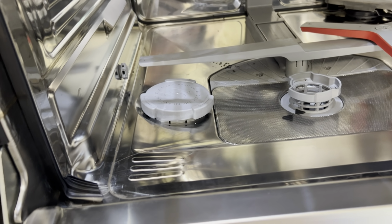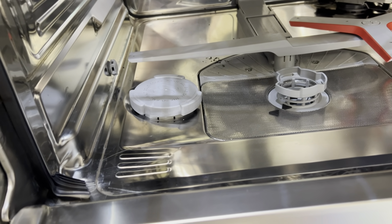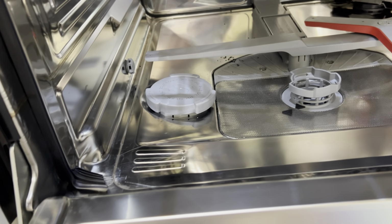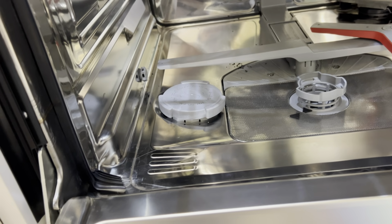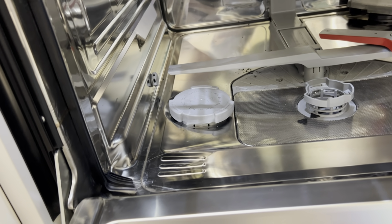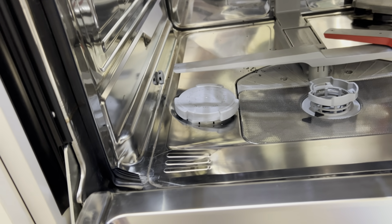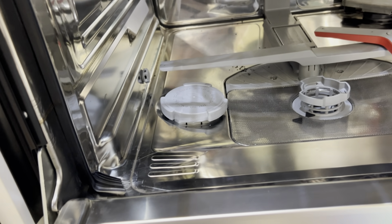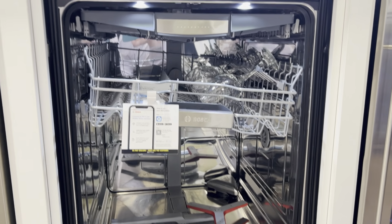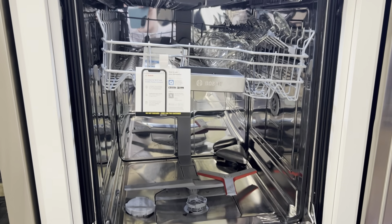Not only will it extend the life of your dishwasher by keeping calcium and magnesium off of the major mechanicals as water circulates through the system, it will dry the dishes significantly better. You'll get spot-free glasses and silverware. Your silverware will look amazing. The inside of the dishwasher will look amazing for the entire time that you own that dishwasher.